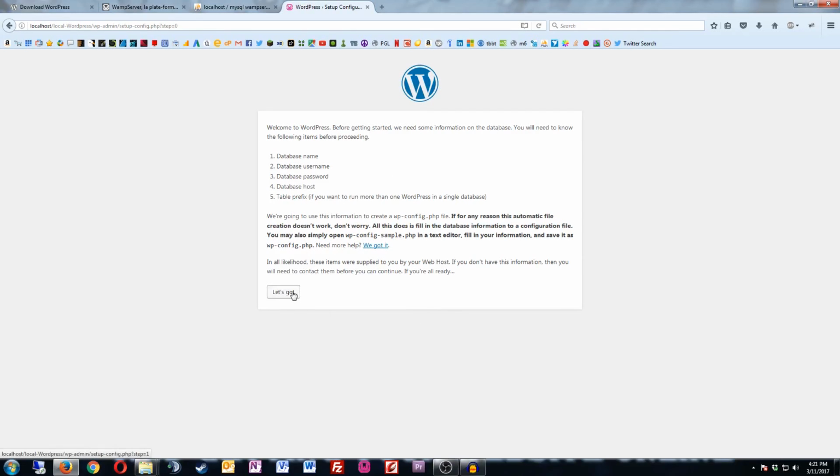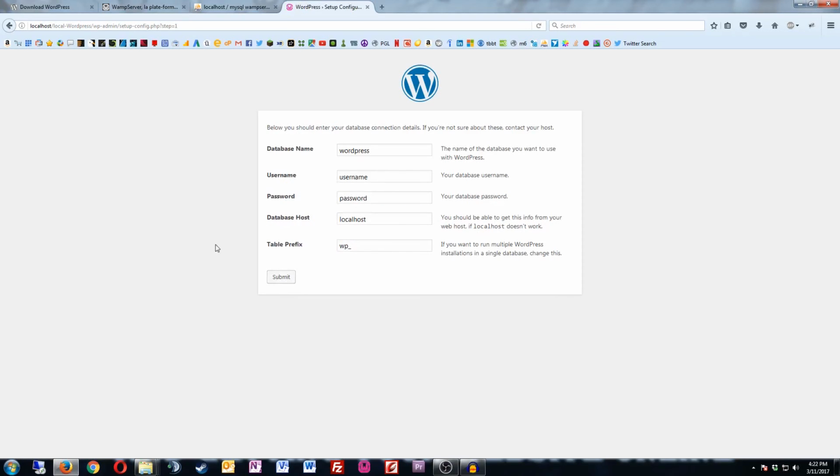Same information is needed. Let's go. And then the database name is local WordPress. The username is also local WordPress.